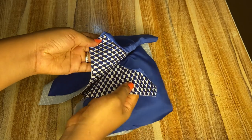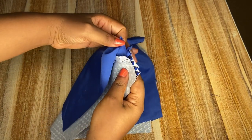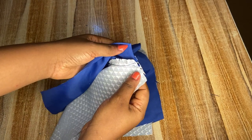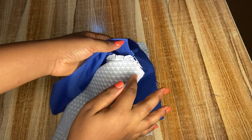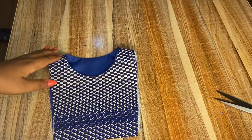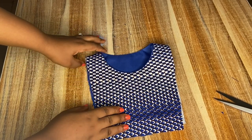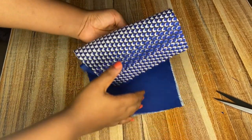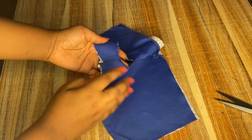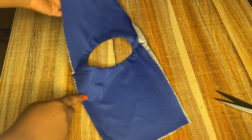After ironing, this is how I'm going to be sewing the shoulder. The ankara — both the front and the back — will face each other as you can see from the video, and the lining, and I'm going to sew my shoulder slant to give it a good finishing. After ironing and attaching the shoulder, this is how the shoulder seam looks like inside — it's perfect.